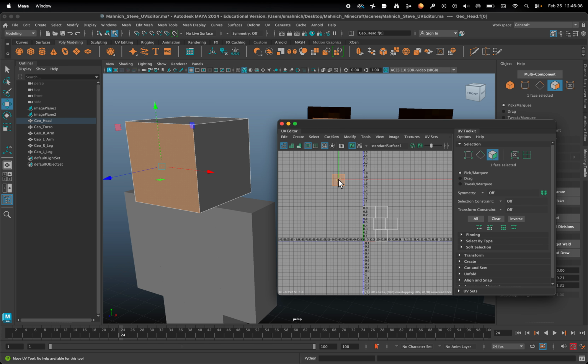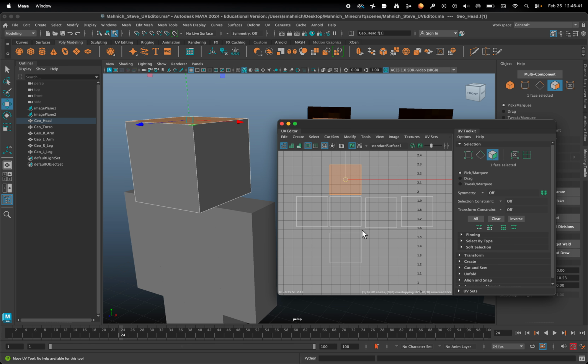If you want it to snap on the grid, you can hold down X for snapping and see how it snaps. I'll go to the next one. I'm going to go to this side, snap it next to it. You can even highlight these and see which one it goes. See this back face. This is the bottom face. I want it at the bottom. Side on this side. Then top up top.